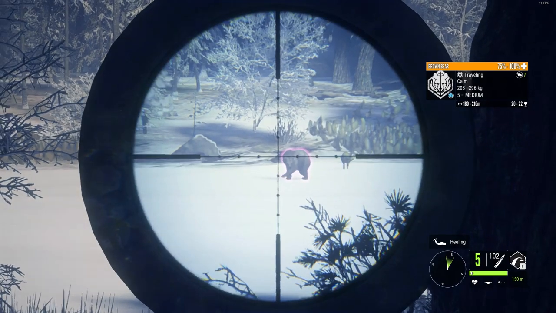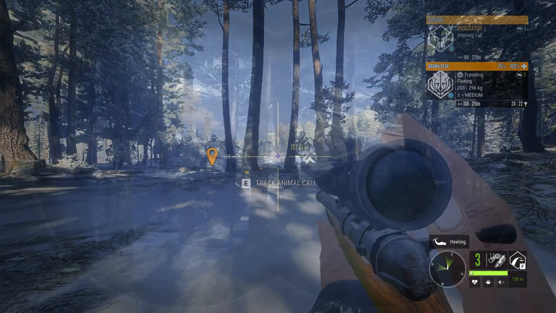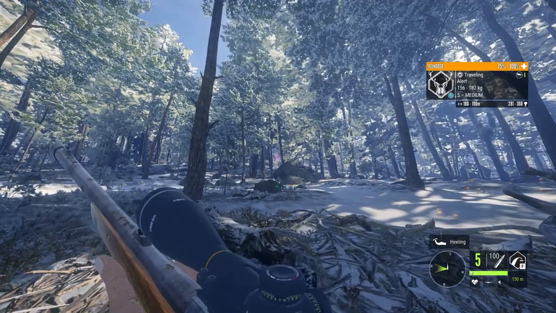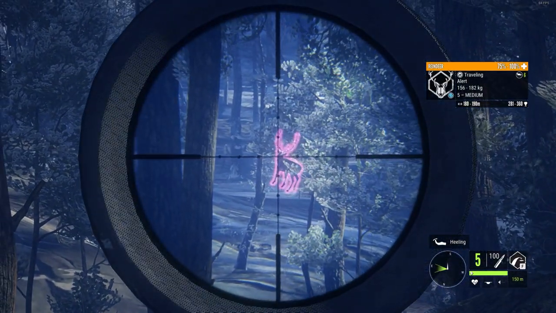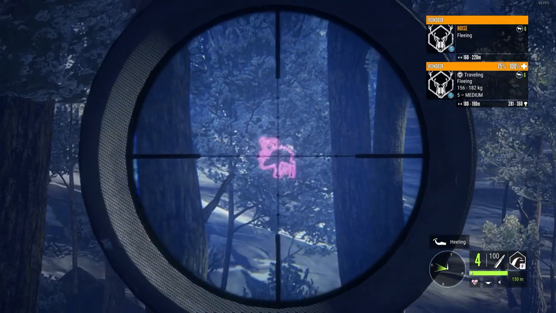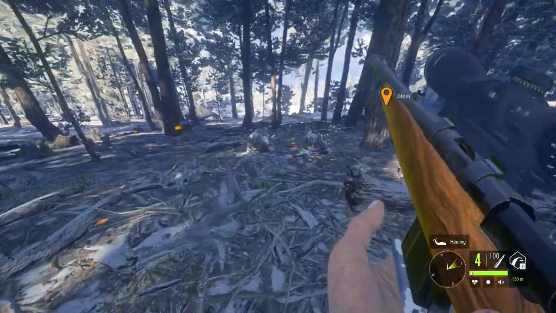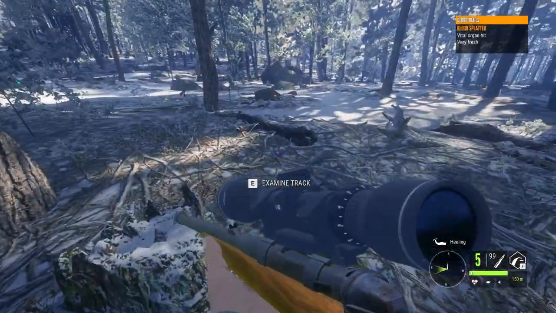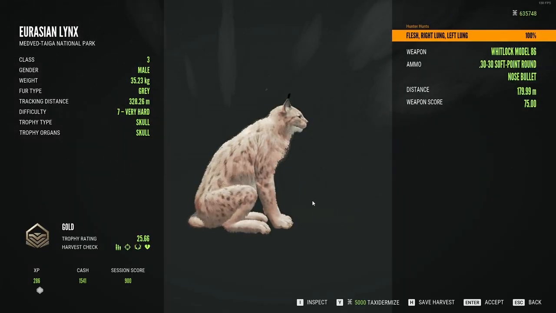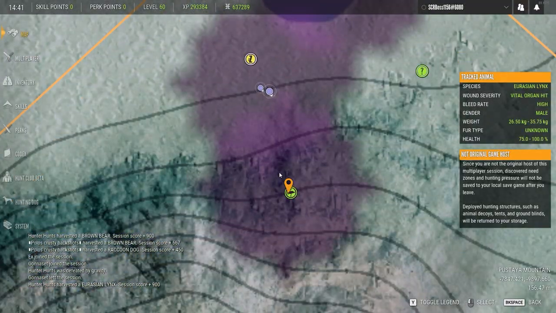I'm pretty sure that's just a spirit. Oh, okay. Level 5 reindeer right there. Should have been a good shot with a 6.5. And it was. Okay. Reindeer troll often, where is this Lynx at? Right here. Perfect shot on it. As I was saying, reindeer troll often, he's dead now.